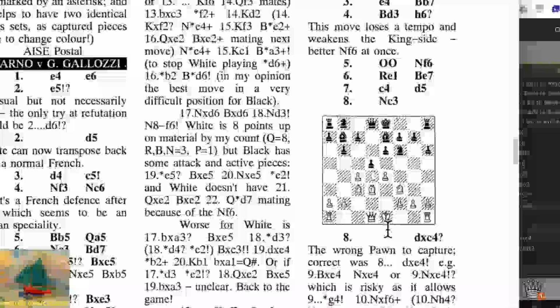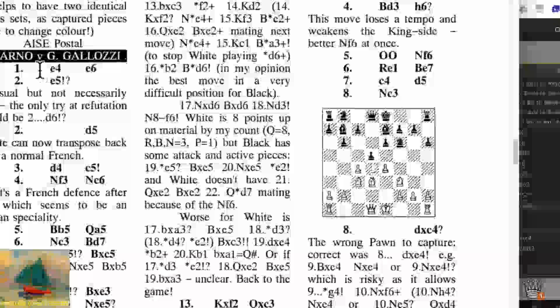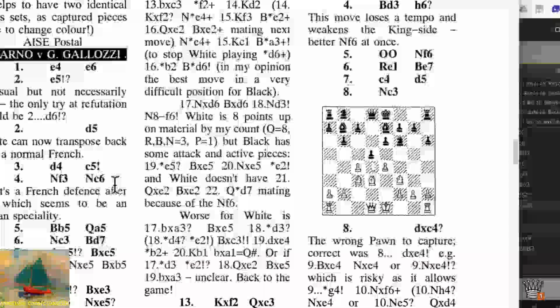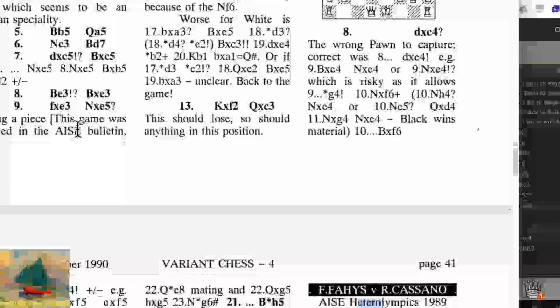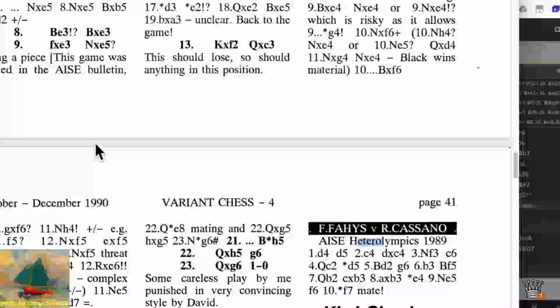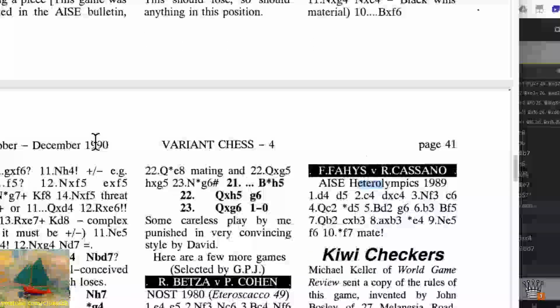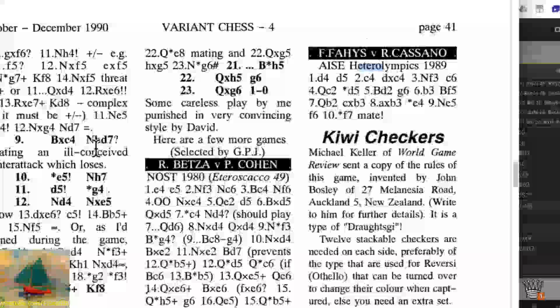And, well, you can see his own analysis. He also has this game Arno versus Galozzi in the AISE Postal, which I imagine is some kind of correspondence tournament. And yeah, I've put these games also in the study so we can have a look at them.